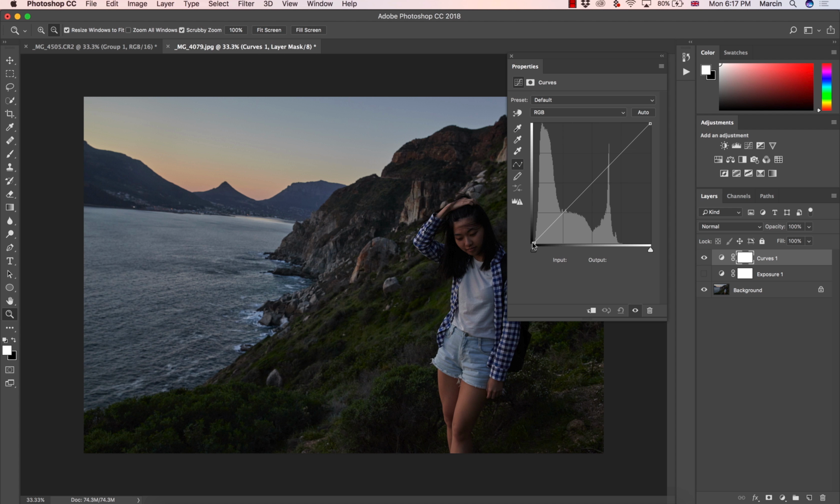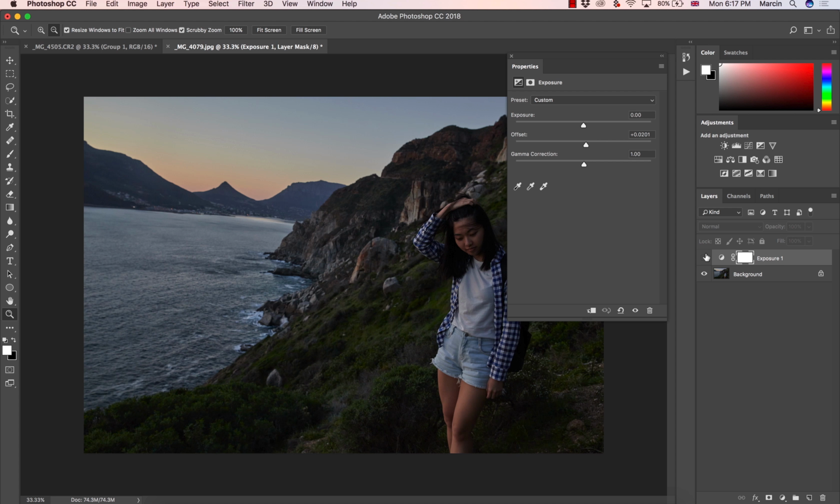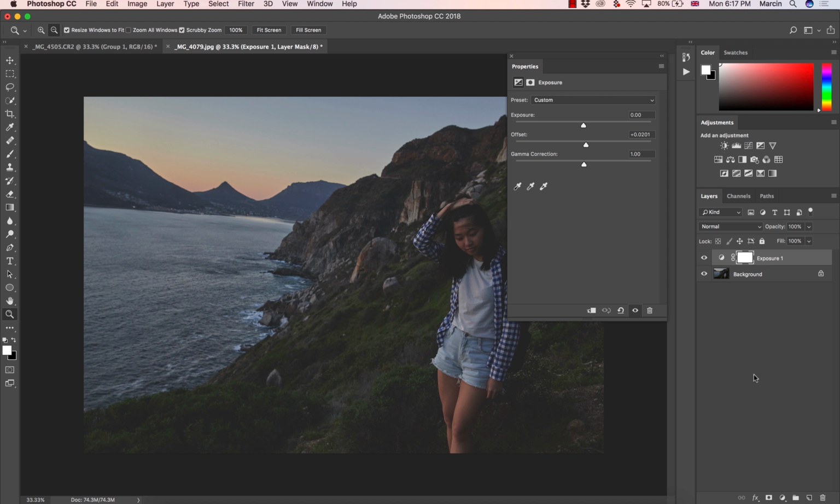Another way to make this wash out effect, available in any other software, is to use curves and just drag up the curve adjustment layer for the shadows and down for the highlights. In this case, I like more the effect that I created by offset, but I lost a lot of contrast, which I don't really like here.